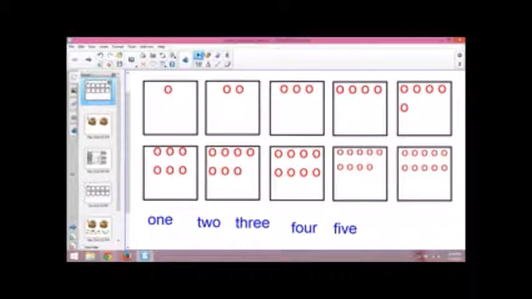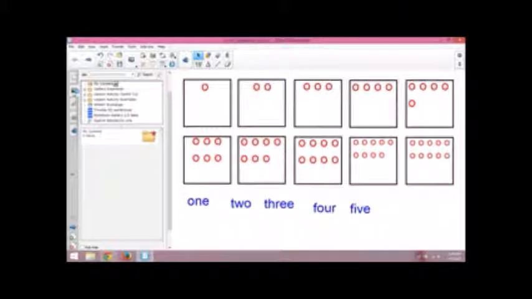Now I also want to add actual numbers. I can add these as text through my keyboard, but I want to add numbers that already have sound attached to them. To do that, I'm going to look in the gallery. To access the gallery, you're going to look on the side panel here and see the little tab with the picture frame. Click on the picture frame. I'm going to search for 1.